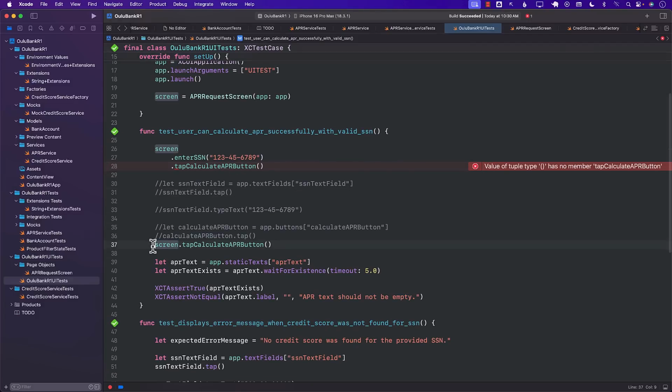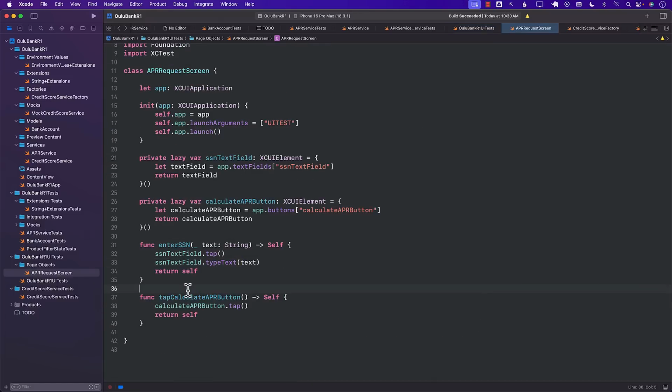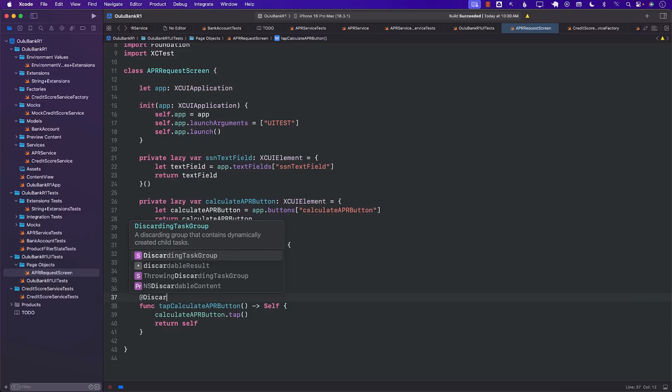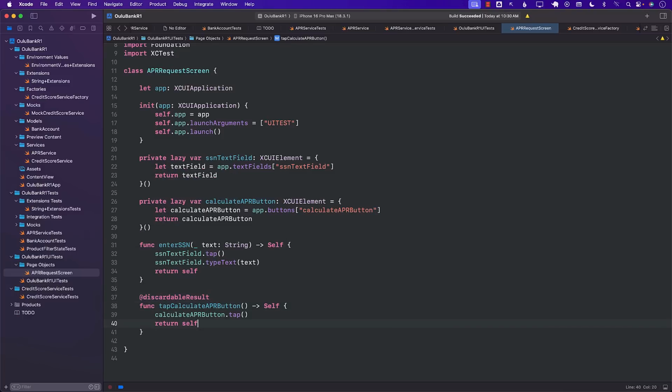Now I can comment out line number 37. Now this does return something, right? And that's something we are not really using. So you can do discardable result. I mean, that is something that you can do. If I go over here, I can put something which says discardable result, which means that if you discard the result, it's okay.